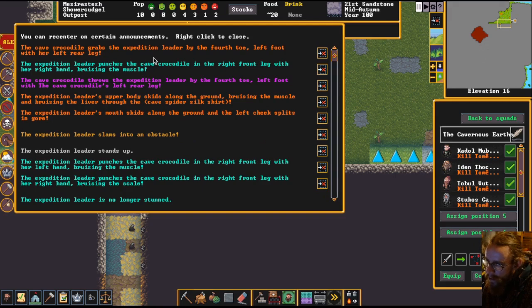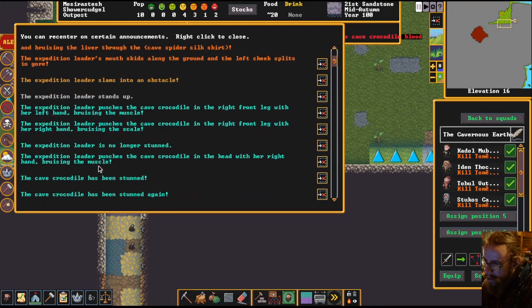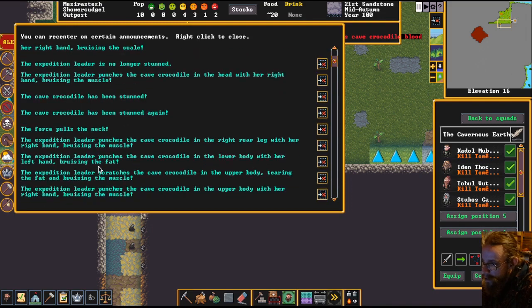The cave crocodile got K-All by the fourth toe. And then the expedition leader punched the cave crocodile, bruising the muscle. And then the cave crocodile threw K-All by the toe. The expedition leader skidded along the ground, bruising the muscle and bruising the liver. The expedition leader now skids along the ground and the left cheek splits and gores. Oof. He's got a scar on his left cheek now for this. The expedition leader slams into an ox, then stands up and proceeds to start beating on the cave crocodile.